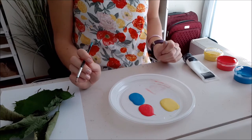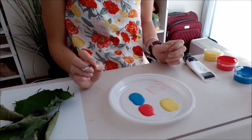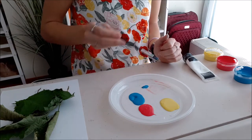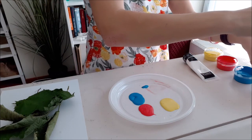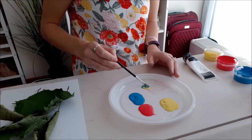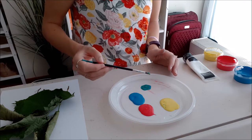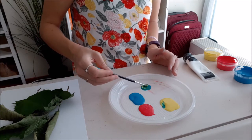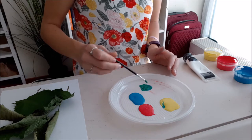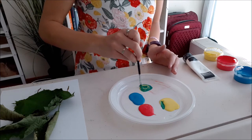So first thing is first, we are going to learn how to mix some colors with primary colors and create more colors. What we are going to do first is mix the yellow and blue together. So a little dollop of blue, and we're going to grab a bit of yellow. I'm just going to mix it in a bit and it should create green. A very light green. So we're going to get a bit more yellow. It's more like a turquoise green, I guess you could say. Feel free to add in as much yellow as you want until you have your desired green.